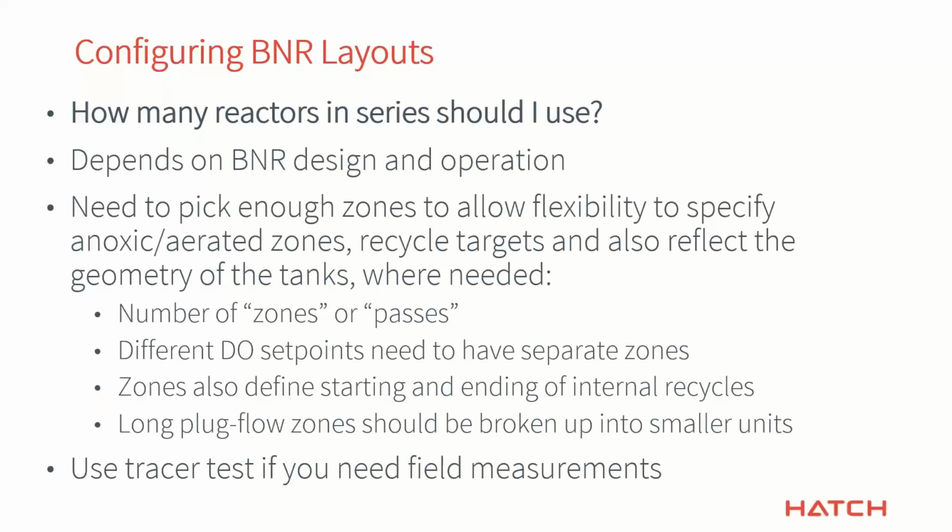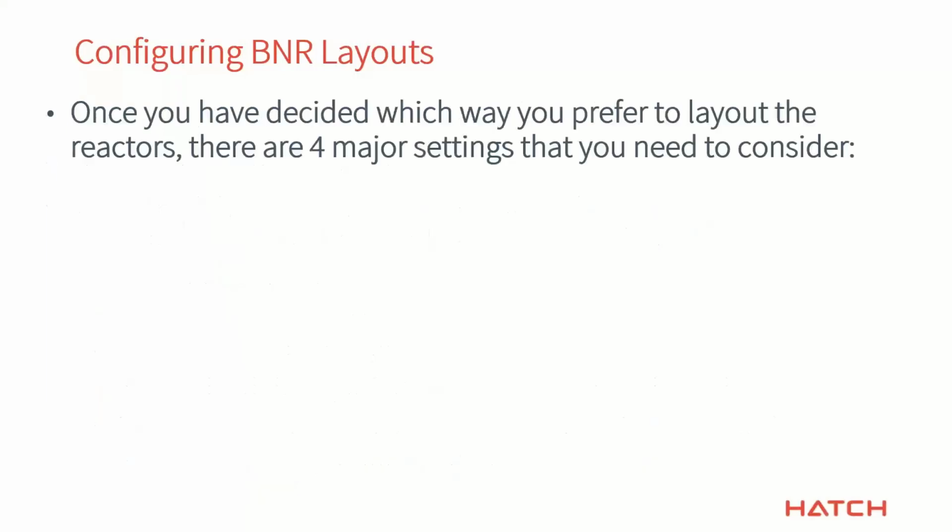If you're looking for some actual hard field measurements that you could do, tracer tests are a way to do it. You put in a conservative, non-destructible tracer that's going to go through your plant. You just do it as a slug, and then you watch the concentrations in the effluent as they go up and down over time, and then you can calculate from that curve how many tanks in series your system acts like. So I have to admit, I can only think of one project in my whole career where I actually did that, but nonetheless.